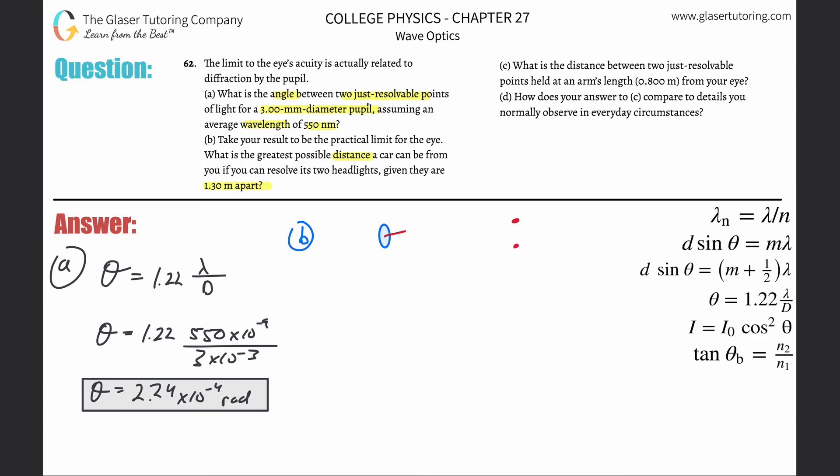So there's a couple of ways that we can solve this. The angle we just found, right, in terms of this picture is basically, well, it'd help if it stayed at that angle. We just work with what we got. So here, I'm just going to line that all up. So basically what we found here is this particular angle. Now this angle is 2.24 times 10 to the minus 4 radians. I mean, you're talking that's like two ten thousandths of a radian. I mean, it's very, very small.